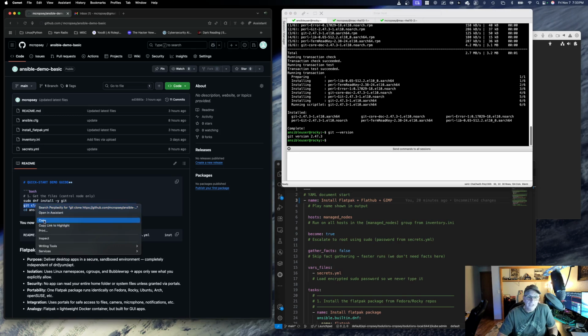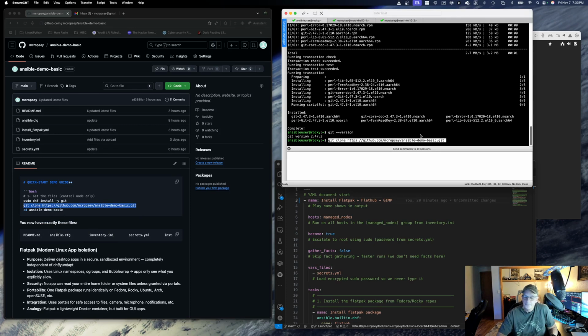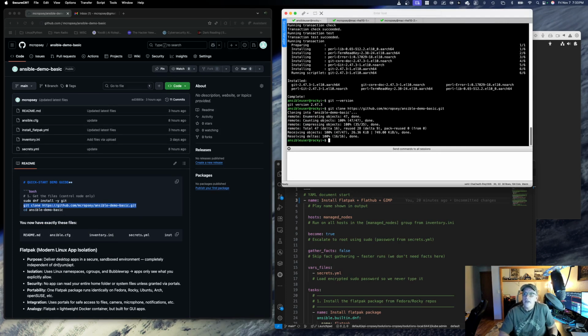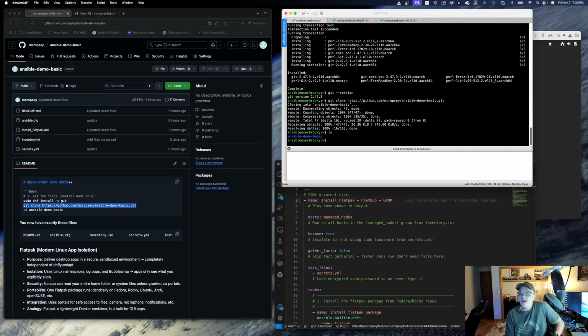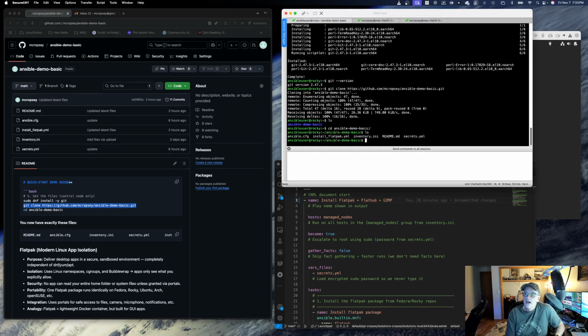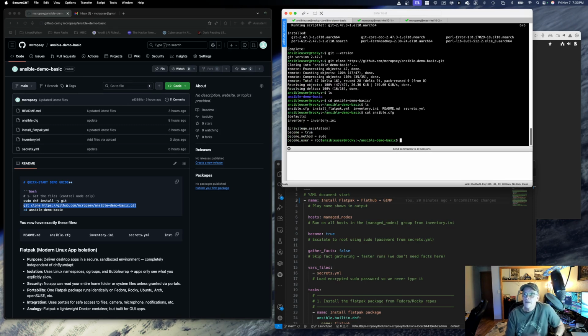I am now going to copy this from the GitHub. This is a public repository, so you should be able to just look up this README file and copy that. And now I should see those files on the system. If I cd into that directory, I have my Ansible config. Not much in there. You could get by without this, although it is nice having the inventory file defined, so you don't have to call that out when you run your playbook. I have a basic inventory file.